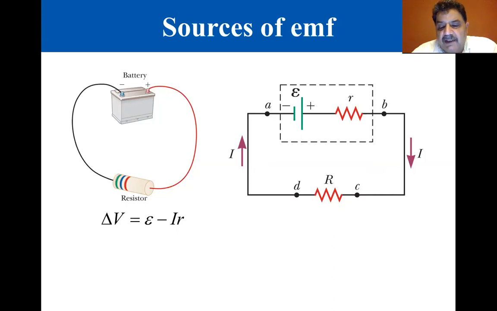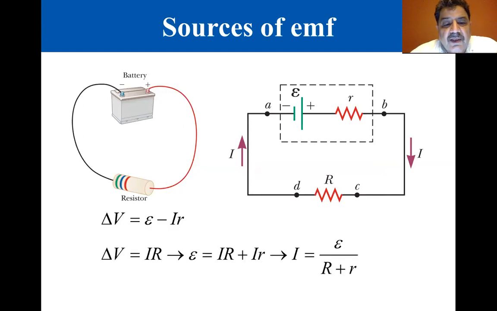You can see that epsilon is equal to the terminal voltage when the current is zero, called the open circuit voltage. Take a look at the schematic. We see that delta V also equals the potential difference across the external resistance R, which is often called the load resistance. Combining these relationships, we get this. Delta V equals IR, which converts to epsilon equals IR plus I little r, the R being the big resistor and the r being the internal resistance. I equals epsilon divided by R plus little r.